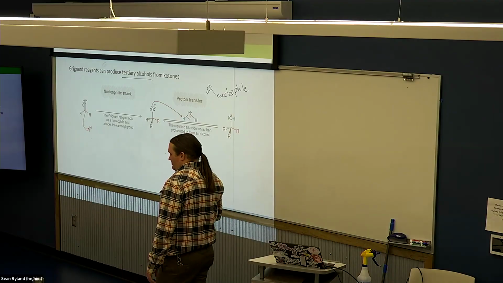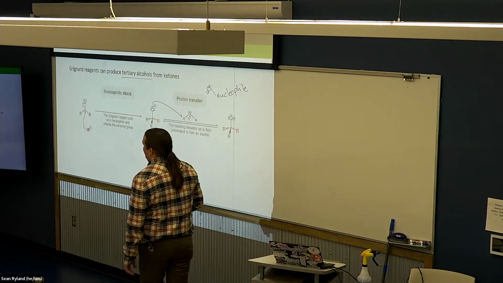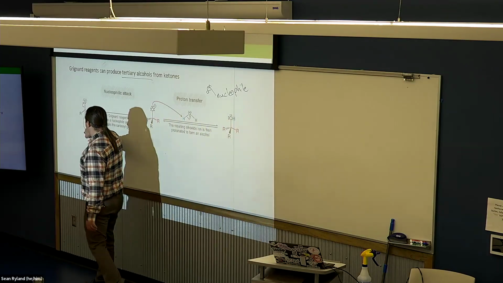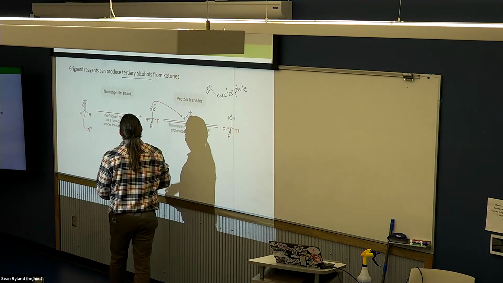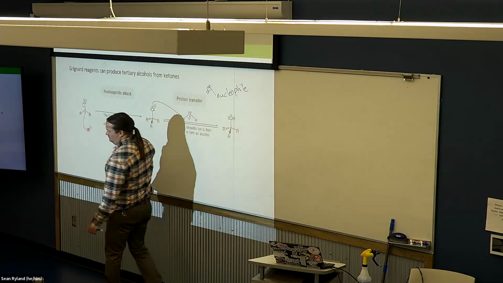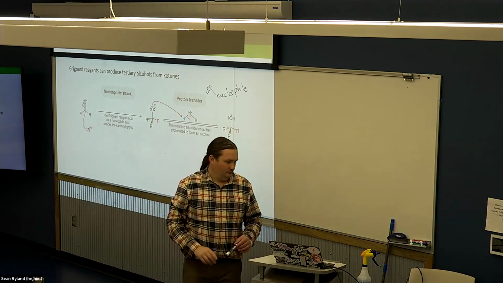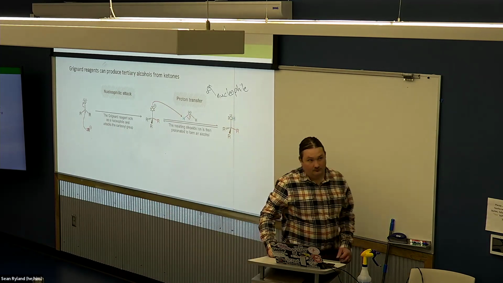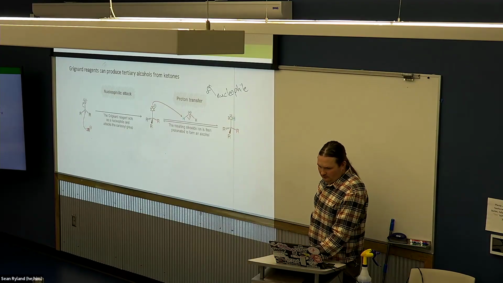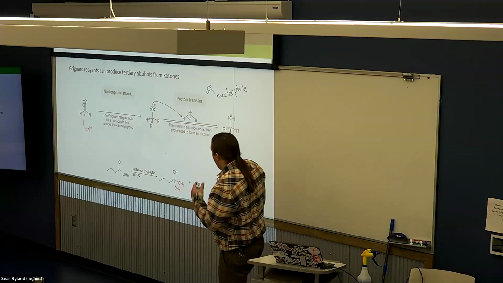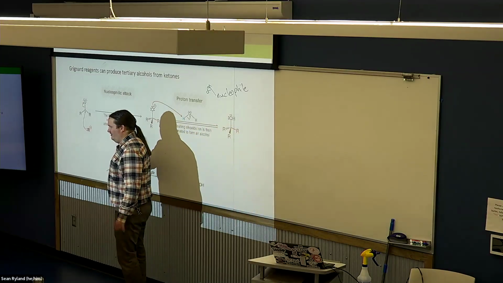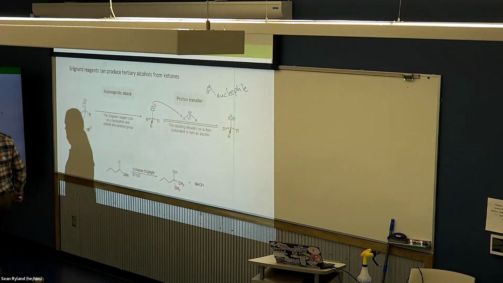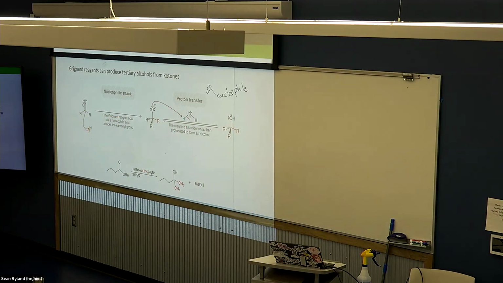Which means this is how we make tertiary alcohols. Because we can't reduce a ketone with a hydride to make a tertiary alcohol, but if we add the extra carbon in, we can. Right, and even starting from an acid derivative like an ester, we can do this twice. So we want to add the same R group twice. This is pretty easy to do.